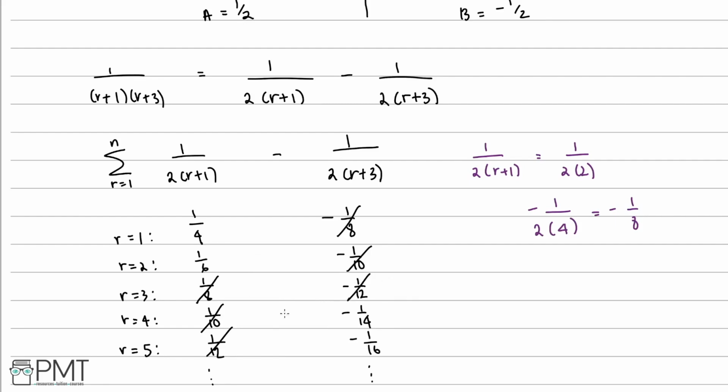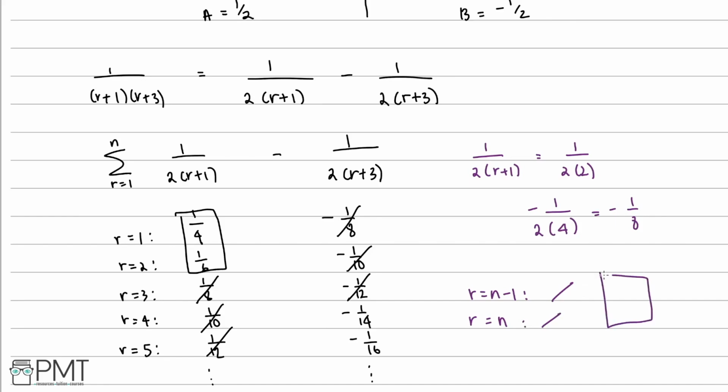Now if you look at the leftover terms here, on the top left we will have a quarter and a sixth, and on the bottom right we will have minus 1 over 14 and minus 1 over 16. But we need to be careful here, because minus 1 over 14 might be able to cancel with a positive 1 over 14 for r is equal to 6. And similarly, the minus 1 over 16 can cancel with a positive 1 over 16 when r is equal to 7. As such, we will need to determine when the sequence will stop producing terms that cancel. Now, if you continue this pattern on, you'll notice that when r is equal to n minus 1, the left-hand side will cancel, and when r is equal to n, the left-hand side will also cancel.